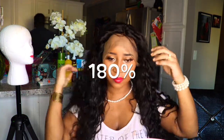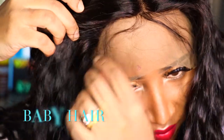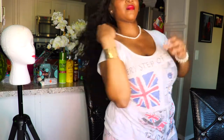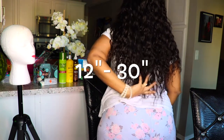As you can see, the wig is really thick. The density is 180%. It's really, really cute. I am selling it, but I think I'm gonna take this one just for me. It comes with baby hair. It's full. And if you want it pre-plucked, it can come pre-plucked as well. It's really long. This one is 24 inches, but I have all inches from 12 inches to 30 inches. It all depends on you and your order.